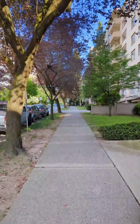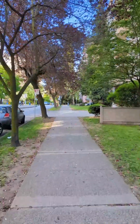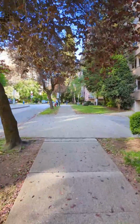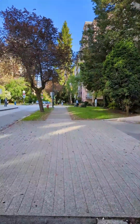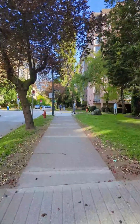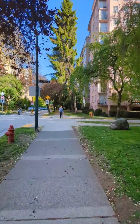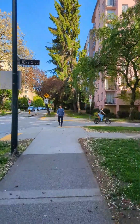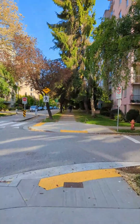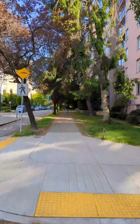Of course, a lot of these buildings are now filled up. There's a few vacancies in and about. There always is. So you'll always be able to find a place if you can afford it. That's the trick over here in this neighborhood. Rent is equal to Toronto. And in some places, sometimes a little more. And that's just because the downtown core is located on a landmass that is limited. It's a peninsula. And beyond this, we don't have more land to expand like a nice city like Toronto does. We just have the ocean. So we gotta deal with those realities. Land comes at a premium.